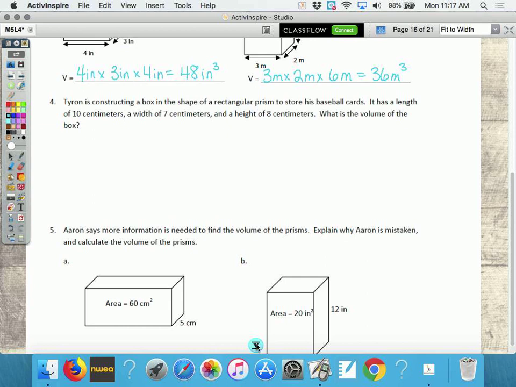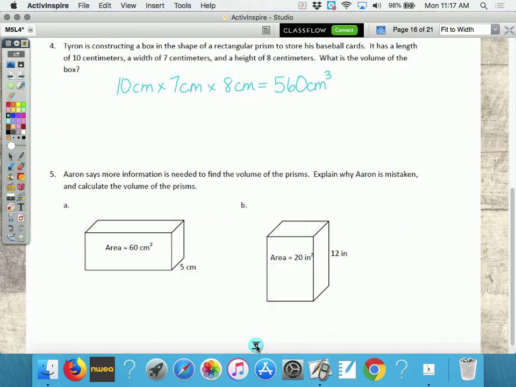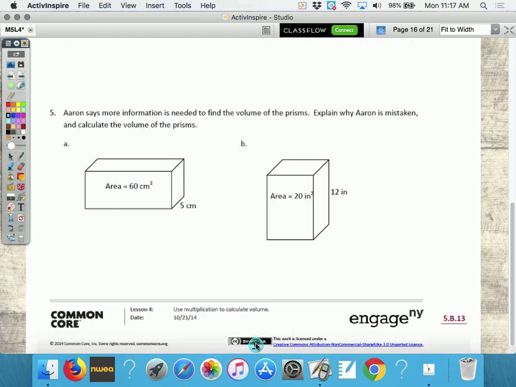So you do 10 centimeters times 7 centimeters times 8 centimeters equals... Now the easiest thing would be to save the 10 till the end and add a 0, correct? So what's 7 times 8? 56. Okay. So it would be 560 centimeters cubed, okay? Simple enough. Now that's about when I lost block 1 and block 2, about right here. They couldn't remember what we did earlier.